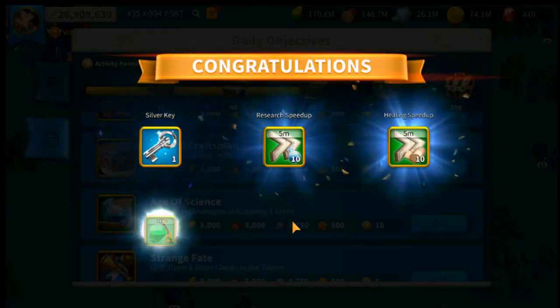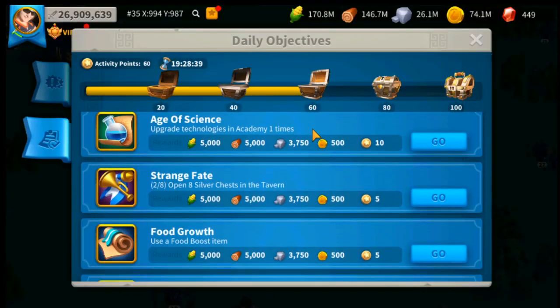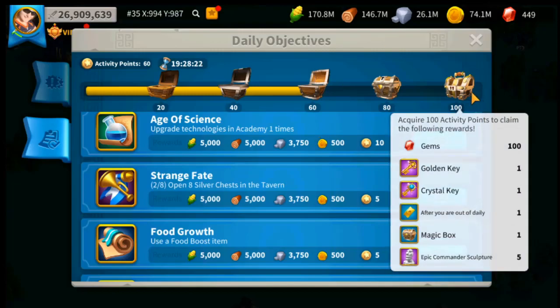Most people don't use resource items daily, and for me, sometimes people with long techs or with long troops that are training, you aren't going to be able to complete those tasks. Anything long term, it's going to be hard to complete. You have to complete these other tasks in order to reach the 100 mark to get the gems, the keys, the free Sunset Canyon attack and magic box, which comes with some pretty decent stuff sometimes, and then the sculptures.